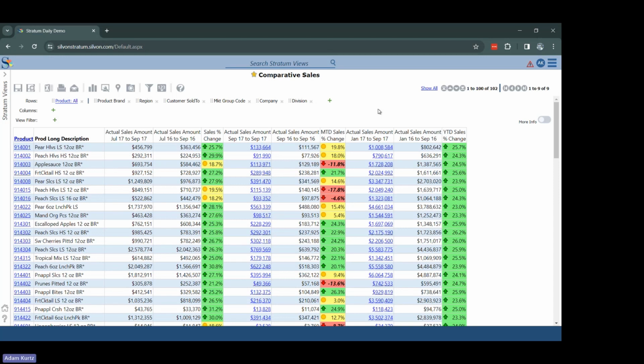So now I can really change things around and add more information to this. If I want to add another column of sales, take that same range, and I'll add that in. So now I've got the sum amount, right? If I go into that new column and change that display value to average.